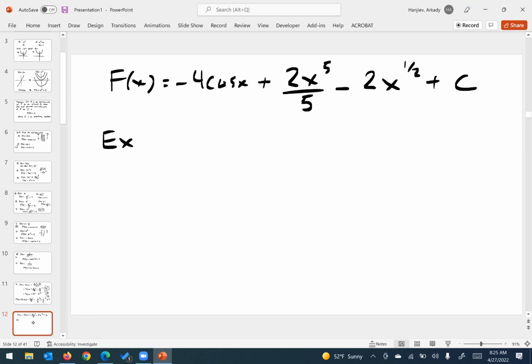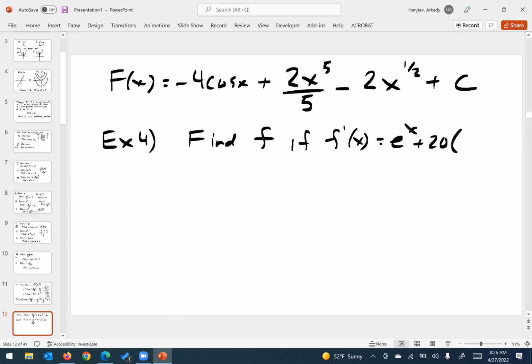Four, five? Oh, example 4. Just a slight difference in notation here, guys. Can you find f if f prime of x equals... And of course, I'm going to have to give you some fun stuff. Oh yeah, it's this to the second power to the negative 1.